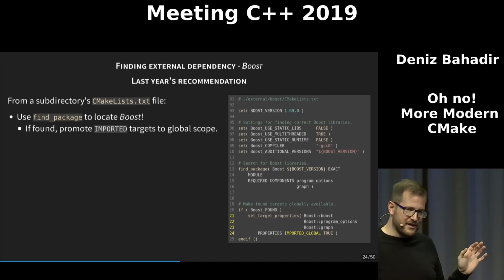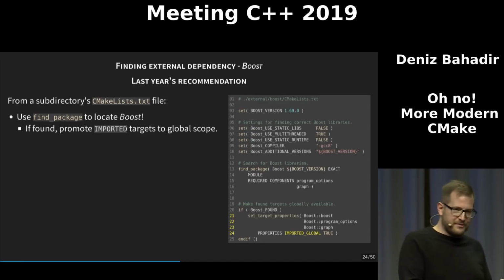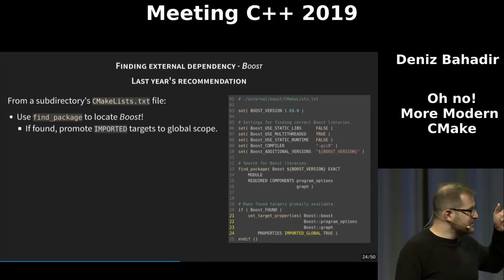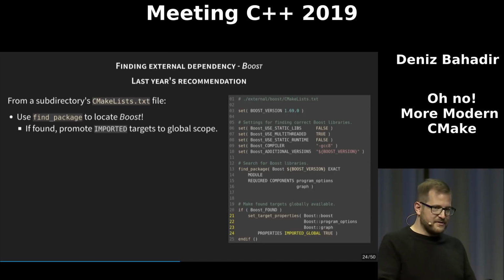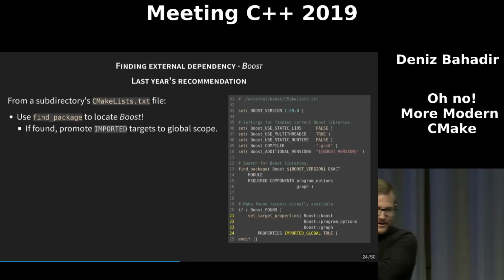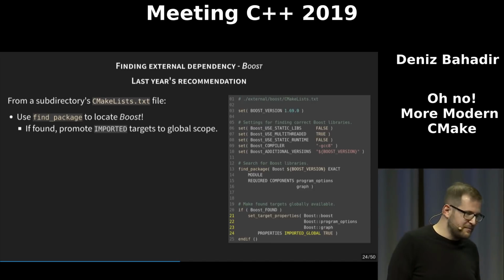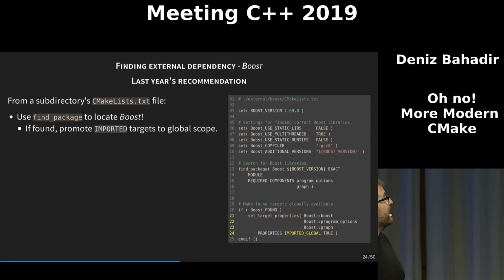They create imported targets. These are nice targets you can use in CMake, with the only difference that you don't have to build them. You can just use them on the right-hand side in the target link libraries command as a dependency. And then I would say make these global, because you don't want to have it only in this subdirectory and the ones below, but you want to have it above maybe too, and in some parallel directory path there from the current location. So set the imported global property to true, and this promotes these targets to a global scope. And so they are available everywhere.